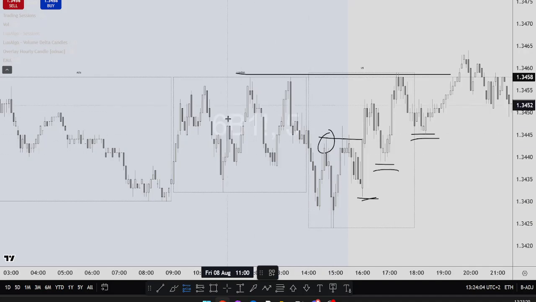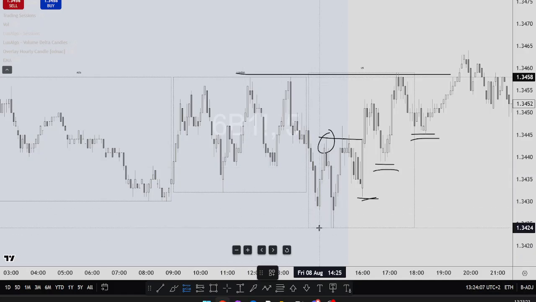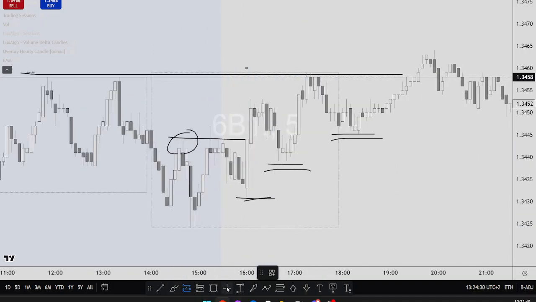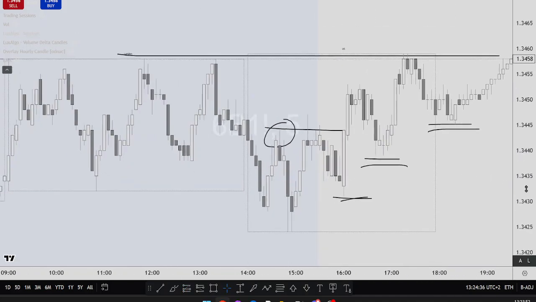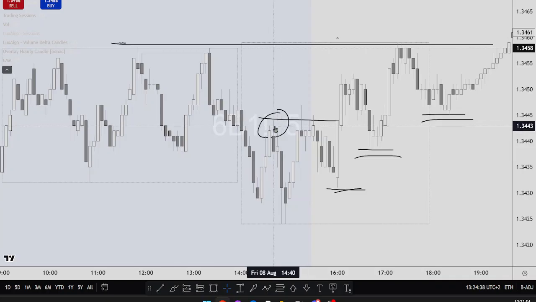So we're outside of London range, we are below, and I'm expecting, okay, can we have a retrace? We can. Let's see if we get it. So we come here, I put it in and get the notification. I pushed the notification to this level here because maybe something will happen here. It didn't happen. We went lower, we went back up again, we went lower, and then finally we got this.